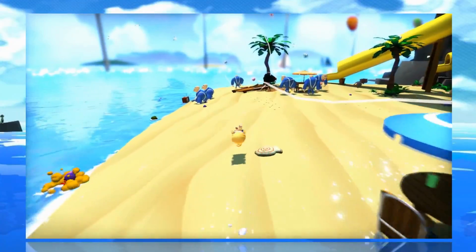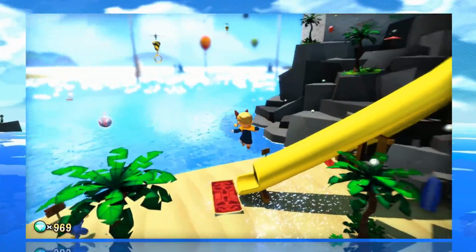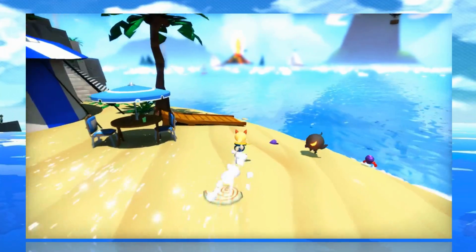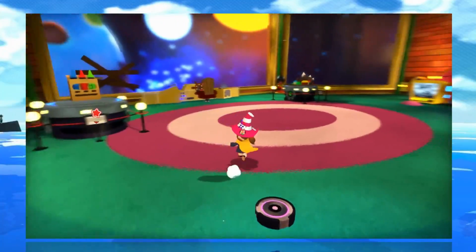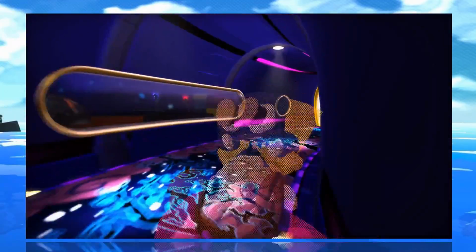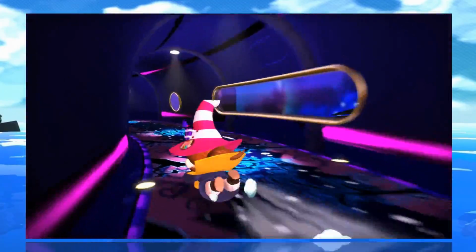A cool thing about the dive, you can actually cancel it out at any time, which is so important when making jumps in 3D platformers. The polish of these controls compared to Mario Odyssey, I'm not even kidding. The hub world is just the right size, not too small and not too big. Each room is really diverse too in its theming and colors, which really helps them stand out.